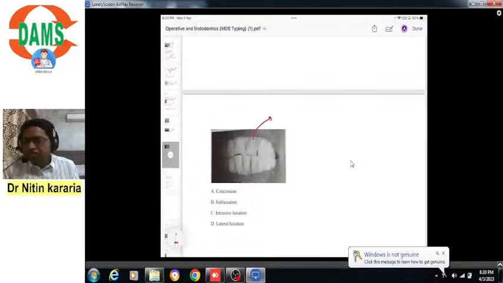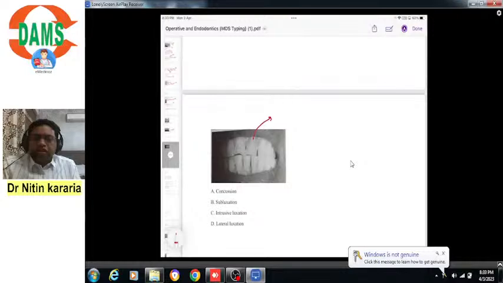What could be the answer to this question? See, whenever there is a subtle form of injury which does not lead to any changes in the tooth structure, simply a little period of paresthesia or altered sensation, it is said to be concussion. There is no damage to the tooth vascularity or the nerve fibers. Only there is some altered sensitivity, or that we call paresthesia, for a couple of weeks.